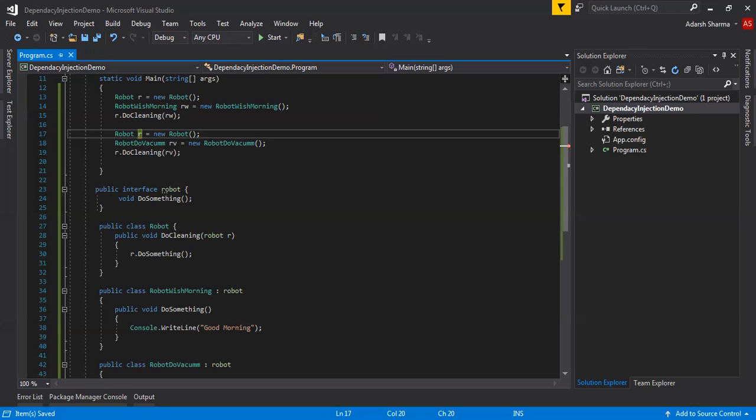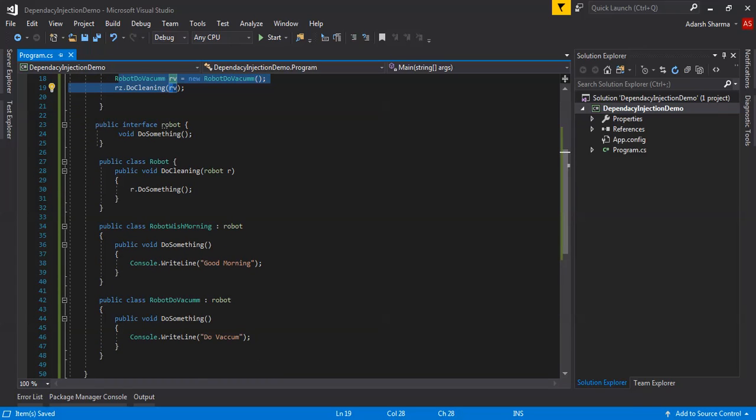Okay, I cannot give the same name, so I'll give rz here. This is robot 1, for example. This is robot 2. Robot 1 is wishing me good morning, robot 2 is doing the vacuuming, and I need not change anything in my main Robot class.